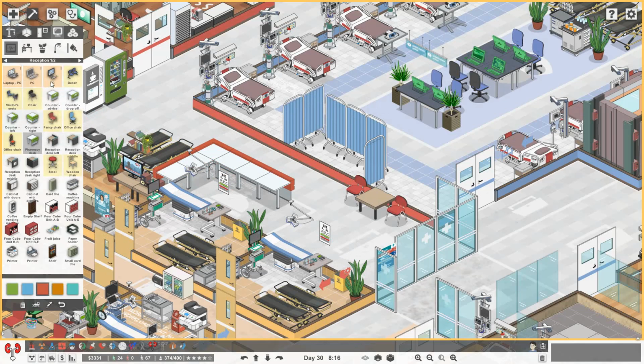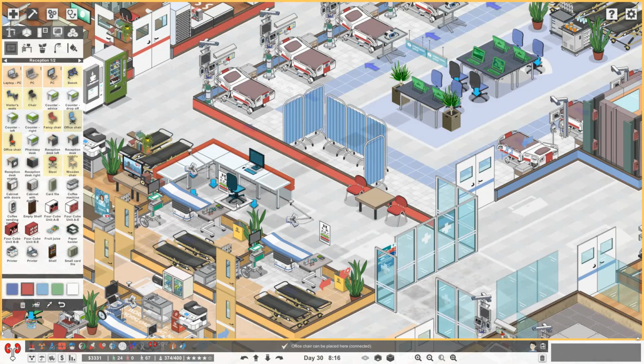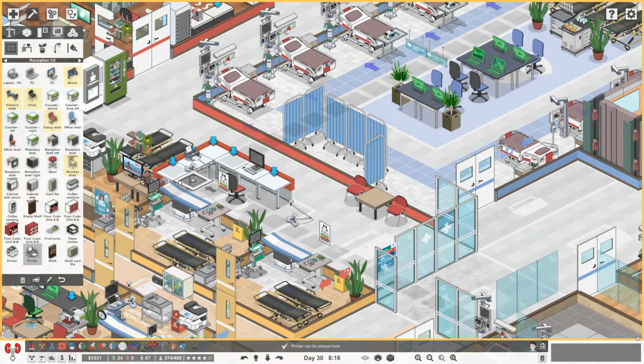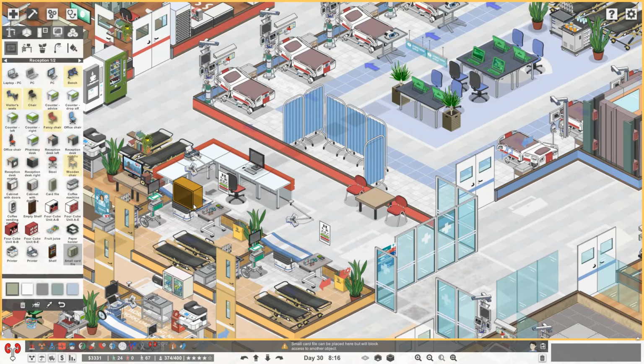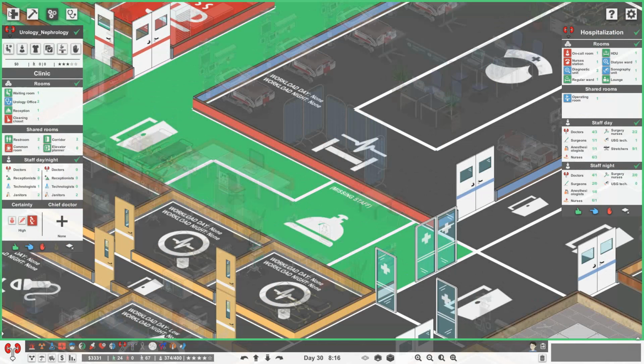Then we'll put those in there, then we'll get one PC, one office chair. Should we give them a printer? Should we be nice? Let's be nice, we'll give them a printer so we haven't got to handwrite everything. We'll get a couple of card files at the back here. And then if we extend this to there, those chairs will count as being in reception.